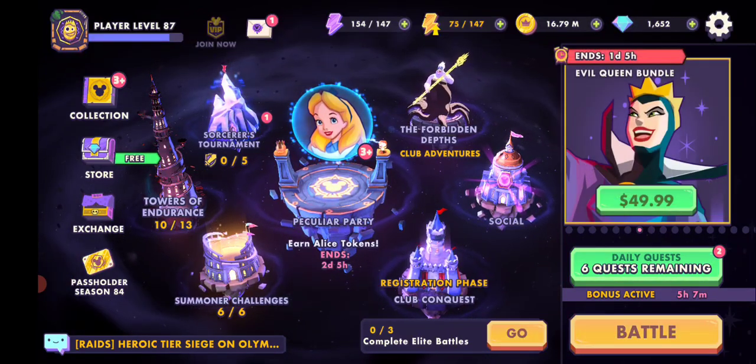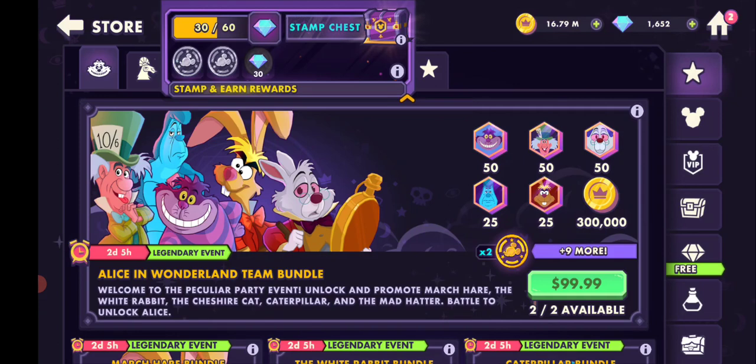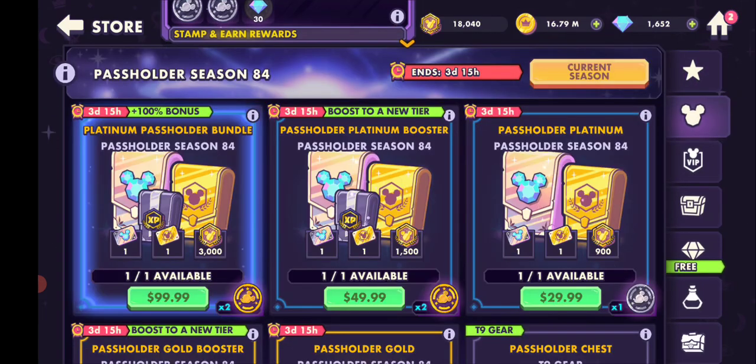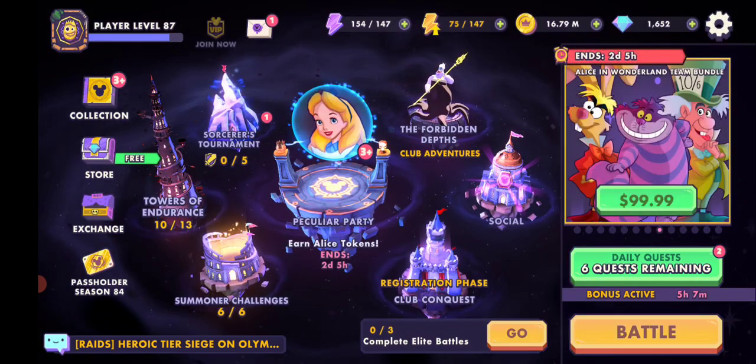So today we're back in game. I'm still on vacation, and I didn't want to have this happen while we were on vacation, but it is what it is, and I get a little free time here, so I wanted to show you stuff in case you're interested in picking up Platinum Minnie at some point.